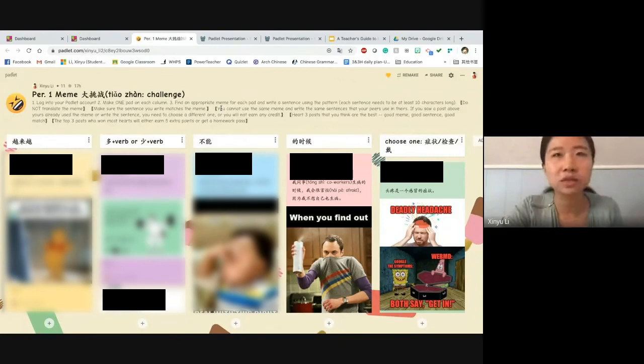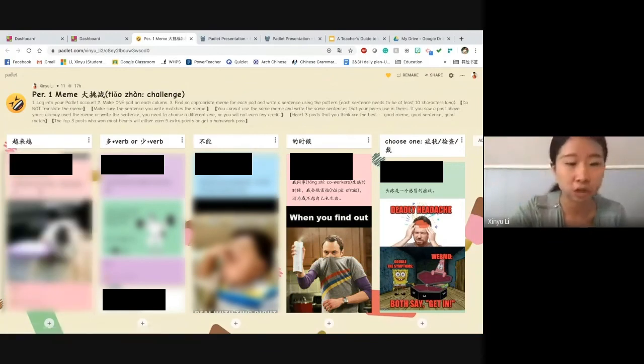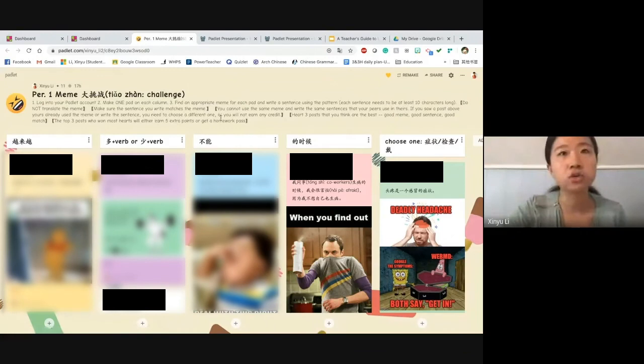So for example, if you want them to practice the same thing, then on the description part, just put your requirements here, and then you can name each shelf as your period name. For example, this part is period 1, period 2, 3, 4, 5. Then you ask the students, if you're in period 1, you only post on the period 1 section. In period 3, you only post on the period 3 section. Therefore, you can use this shelf to make up for the fact that you cannot have more free pads with the free membership version. So that's one of the things you can do to play around with it.